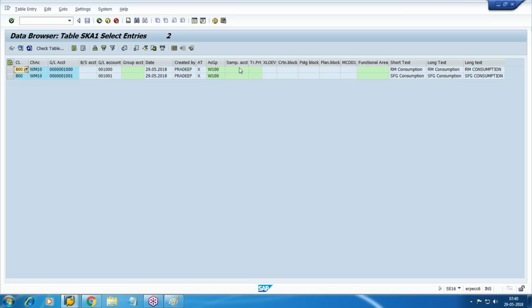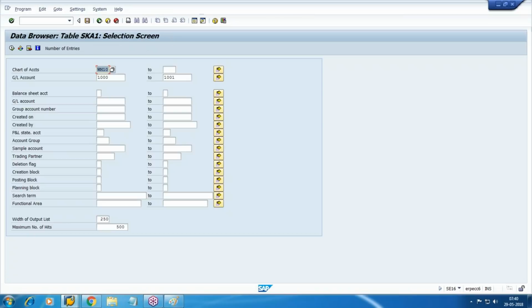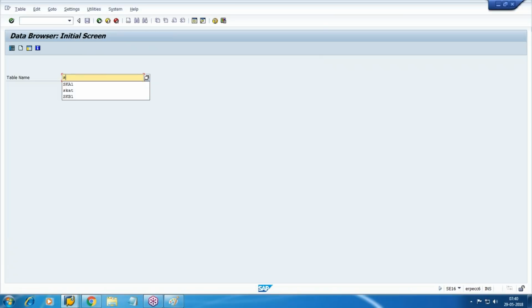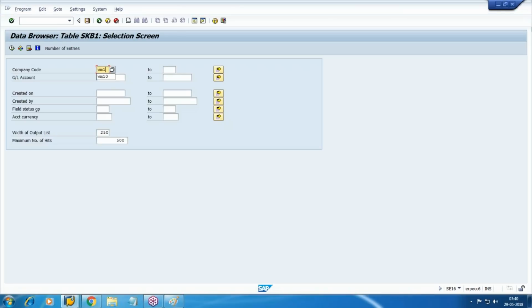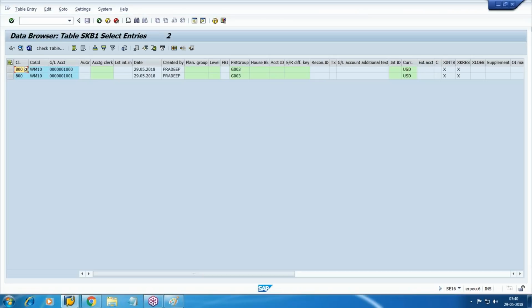So this is your chart of account segment updated. Then the company code segment, SKB1, is also updated. Some information is in the chart of account segment and some information in the company code.